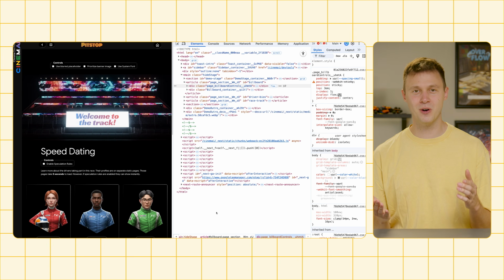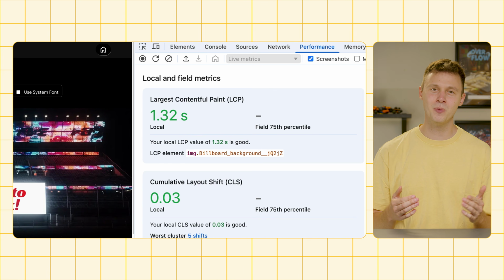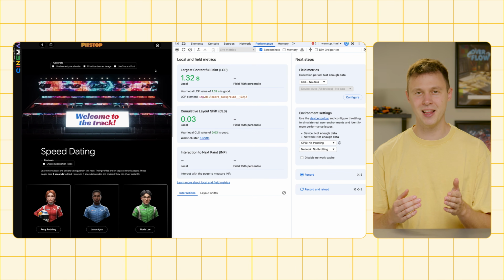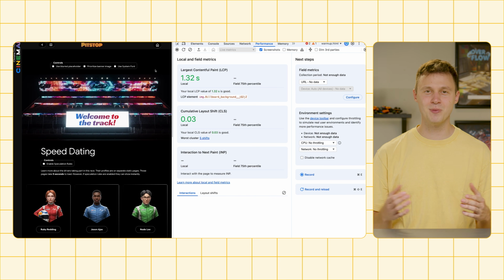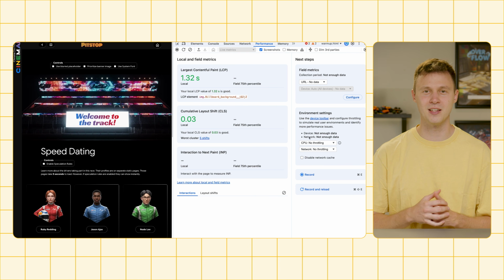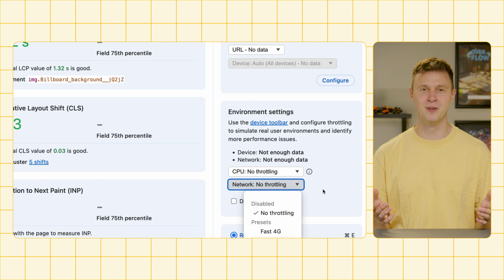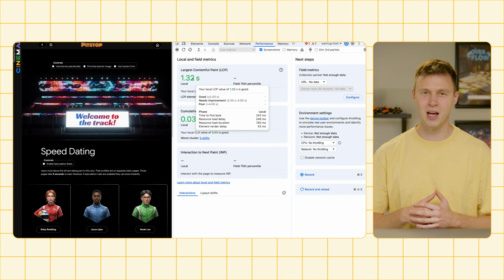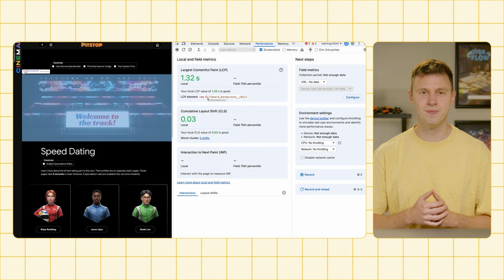In Chrome DevTools, go to the Performance panel. With the updated Performance panel landing page, we immediately can take a look at our core web vitals: LCP, CLS, and INP as recorded during page load. Those metrics also take environment settings into account as potentially configured on the right-hand side. We are at around 1.4 seconds for LCP. That's all right. Just below the timing, you see the LCP element. Not too much surprise. For this site, it's the background image.